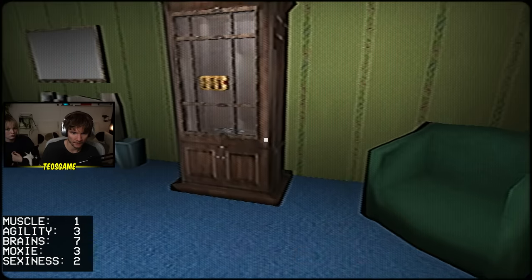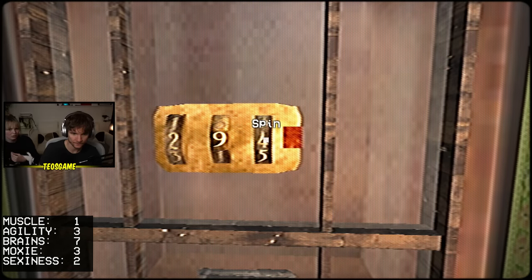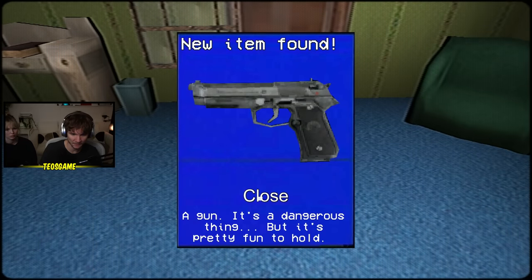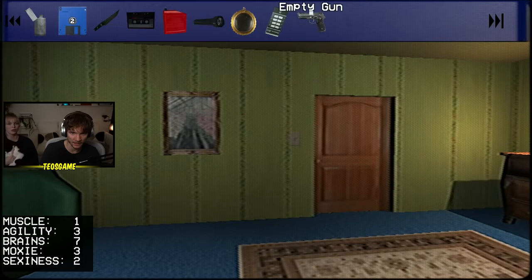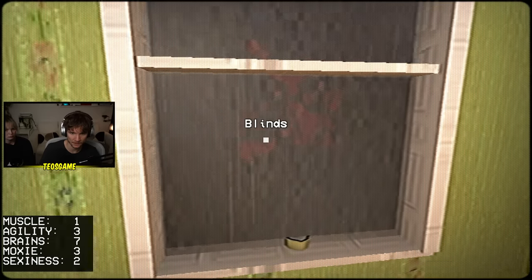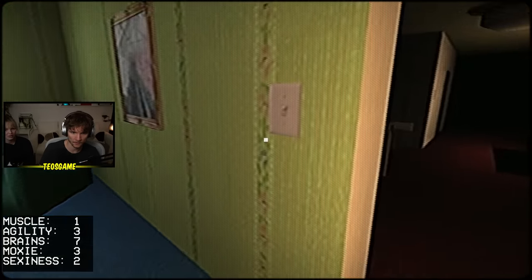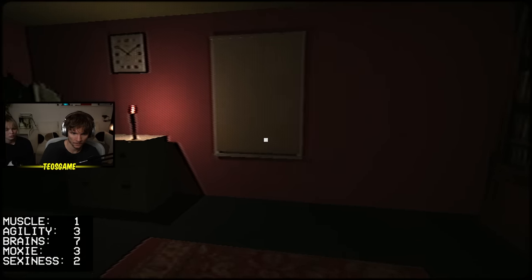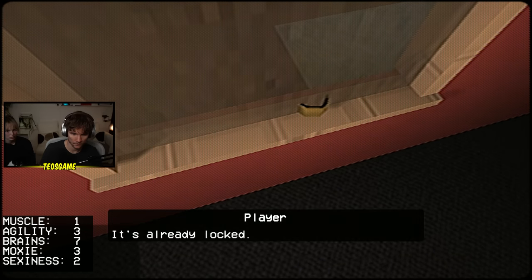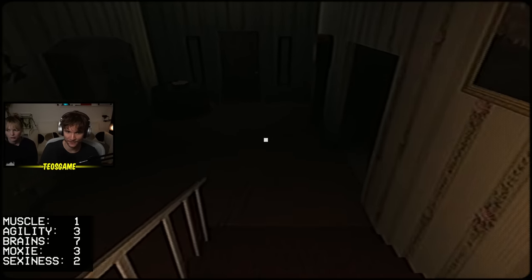Okay. Okay, gun safe, 2, 9, 6. Gun. Okay, bitches. Pretty fun to hold. Nice. And now all I gotta do, oh, it's empty. Oh. Yeah. This is locked, right? All right, let's... Did you miss the window in the safe room? Is there a window? Maybe she finds guns sexy. Yeah. What do you think of this?